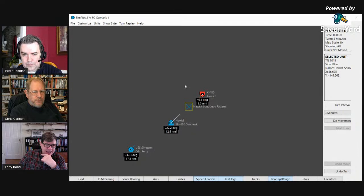Like a double line formation. Yeah, 2 lines. And I would have the Seahawk monitor the front line, and then have the Simpson monitor the back line through the ARQ-44 with the SQQ-28 system. Because the Seahawk can only do 16 buoys at a time, and it's got to cycle through them. So this way you could have the Seahawk watching the most likely, the front end, and then you have the ship monitoring the back end.